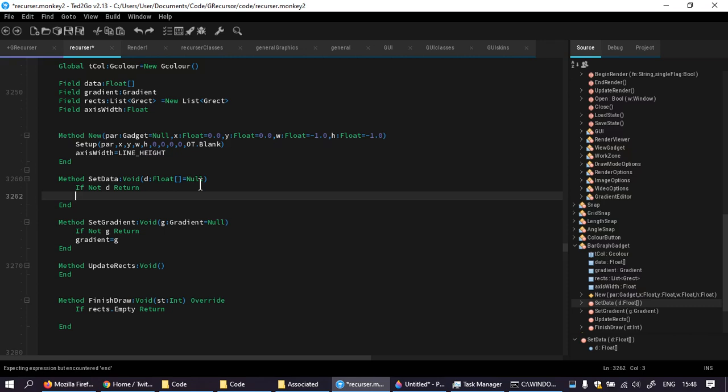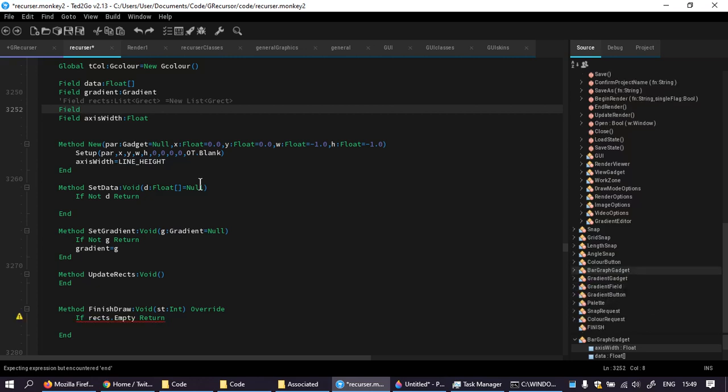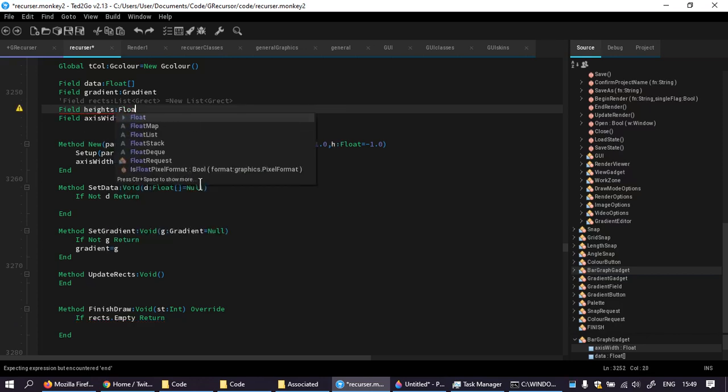In the horizontal axis. Maybe I really, I don't know, I'm humming and hawing. Maybe I don't really need a list of rects. Maybe the only thing I really need is a list of floats. But what it technically is, is a list of heights. Can I just say float list?